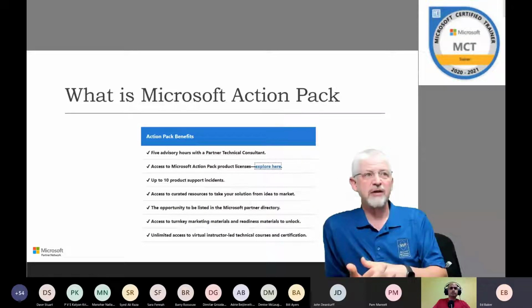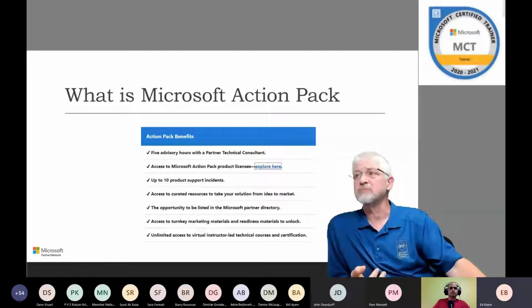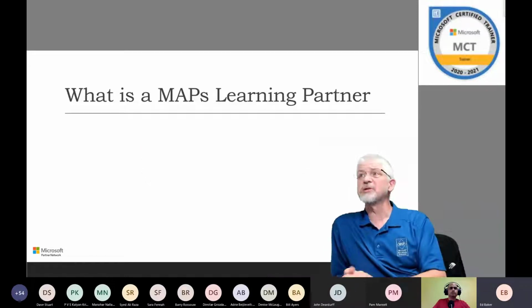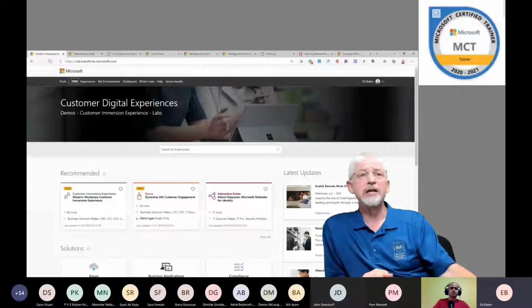They're online courses for things you might want to learn. They're good, but they're not the sort of thing, if you're not a large partner, that you would need. You don't need to build that bank up to get your competencies. And then they went and did this, and they introduced the Maps learning partner. So I'm going to try and flick through now, before you get to Maps, what you actually achieve and receive.